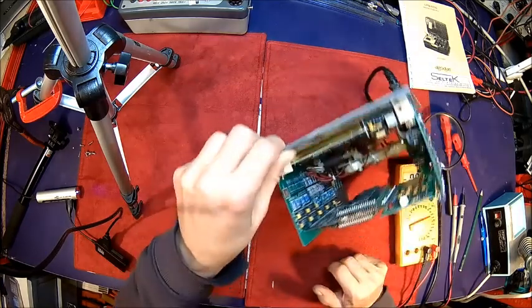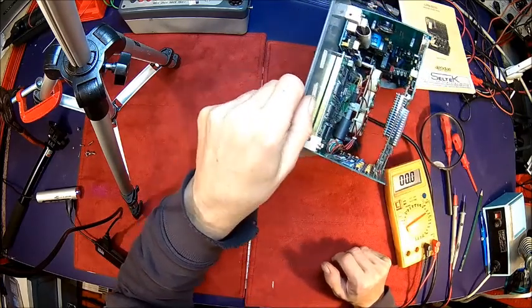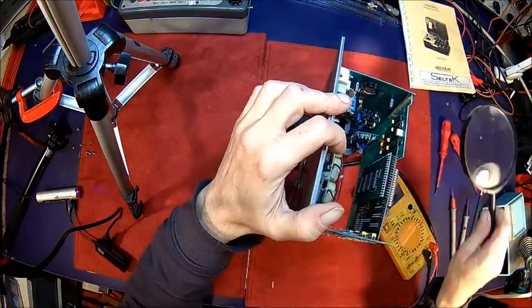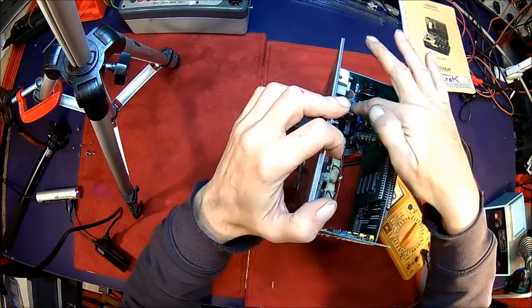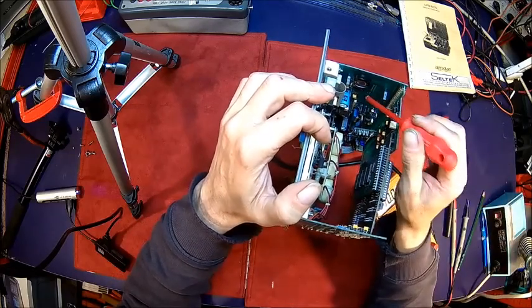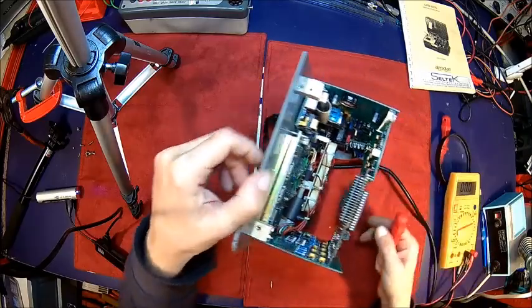We need to figure out what this 5-volt thing here is doing. Is there a voltage regulator in it? Yeah. So it's this 9 volts or whatever we measured here is going by this 5-volt regulator here, and that's probably producing the 5 volts because the 5 volts look good.